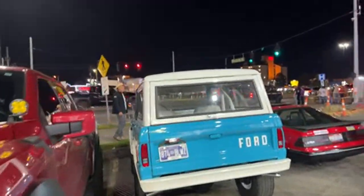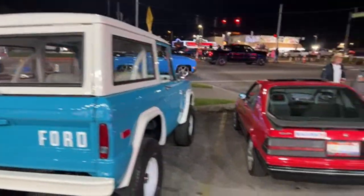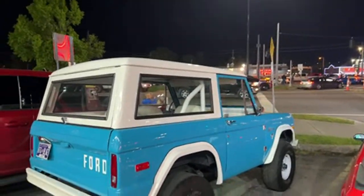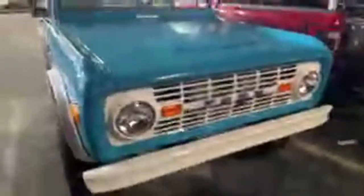Oh, look at this beautiful Bronco. Not a spot on it. Beautiful. Oh my goodness, we gotta look at this. And right next to it, a turbo EXP. When's the last time you saw a Ford EXP? Wow. Look at this Bronco. I mean, is this a beach Bronco? Would you be on like Daytona Beach with this Bronco and be the envy of everyone? Yes, you would. What a beautiful, beautiful thing. They were throwaways, so you'll never see them because nobody can. Wow. Beautiful.